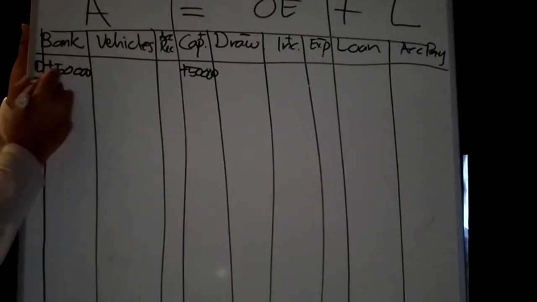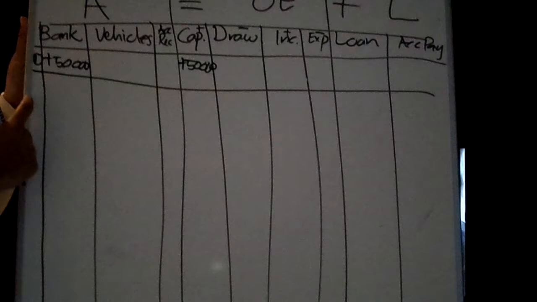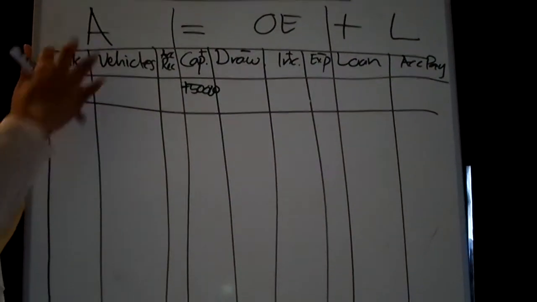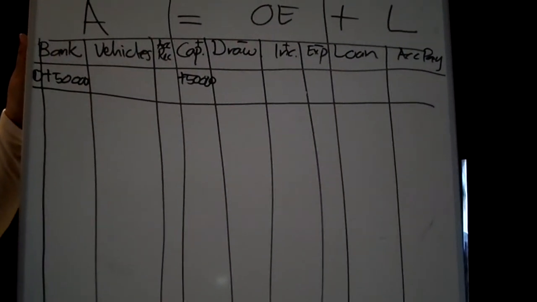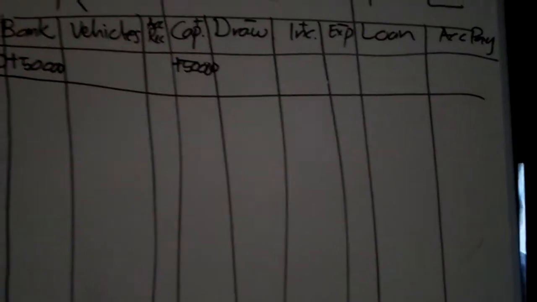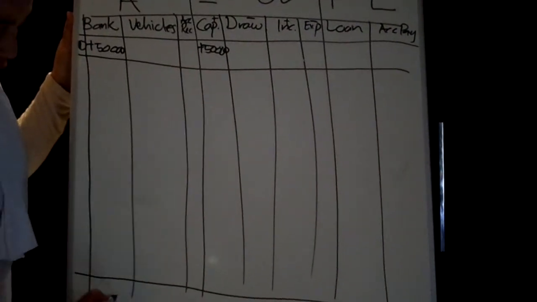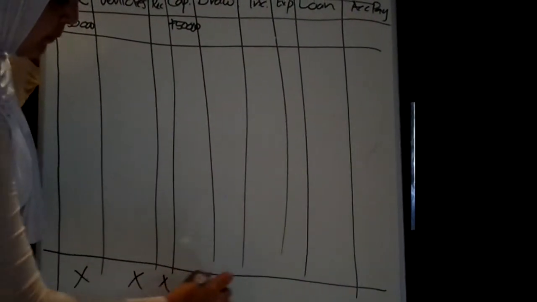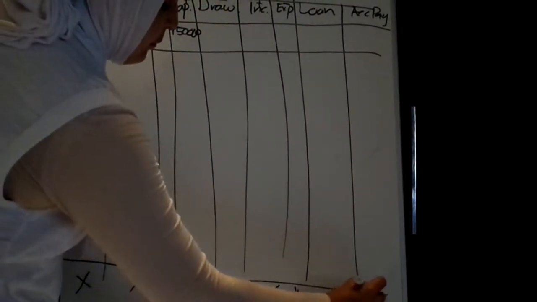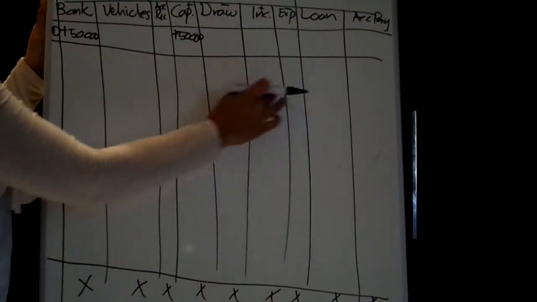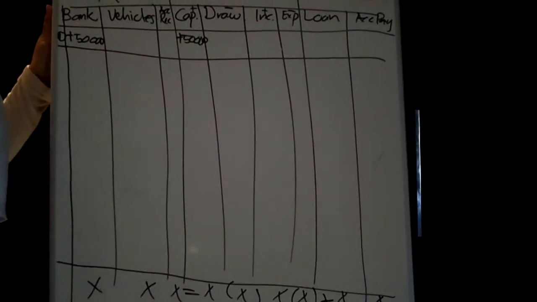When you are done with the transaction, you draw a line underneath it, and then you move on to the next transaction. When you are done with all of your transactions, right at the bottom, you have to balance the equation. So right at the bottom of your accounting equation, you will add up everything. Your drawings and your expenses will be negative amounts, so please remember to put that in brackets. And then you add up your assets, and it must be equal to your equity plus your liabilities. This is how you balance your accounting equation.